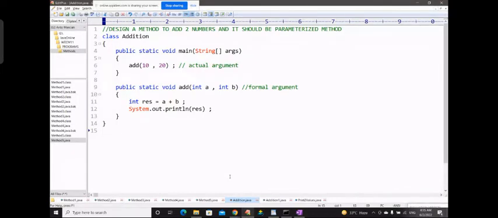Okay. So just mention example 1 and copy down this program, guys. Everyone, mention it as example 1. Copy down this.